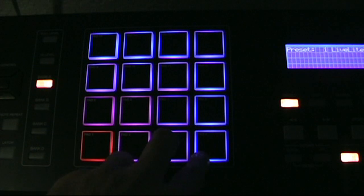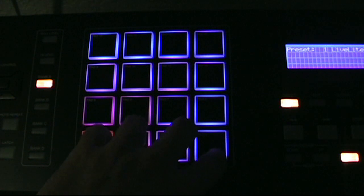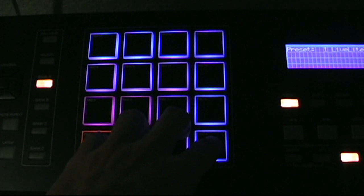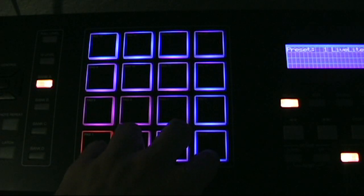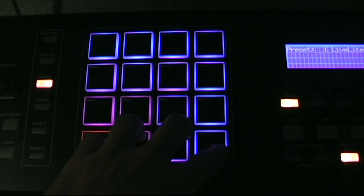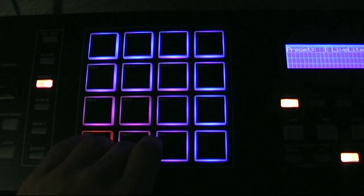In this case I'm using FPC in Fruity Loops. As far as the MPC Essential software, I'll probably do another video on that separately. Ableton Live Lite also came with the controller but I left those out of this review since they were too big of a program to go over here — I'll do individual videos in the future. Anyway, I'll show you how if you want to control something on a drum or kick, like tuning or filtering, you can link that to a knob on the controller.